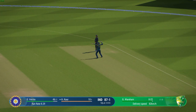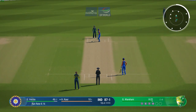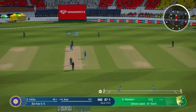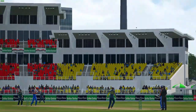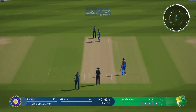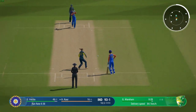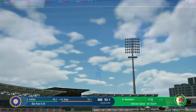Flick that one, simple as you like, inside the ring. How clean did they hit that? Plays that immaculately with a straight bat. Mooney, I don't think, will be too happy with their bowler at the moment. Drive straight down the ground, mid-on will collect that one though. 14 runs out of there, India are 93 for one. Sutherland from the north end.